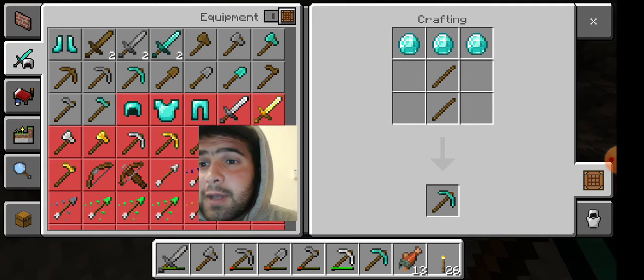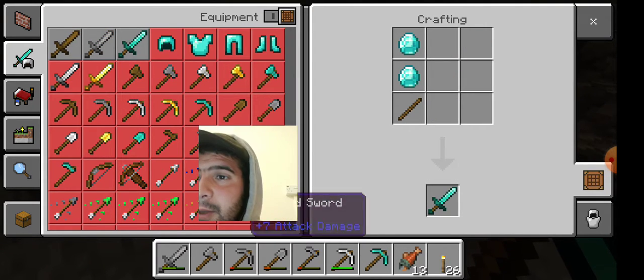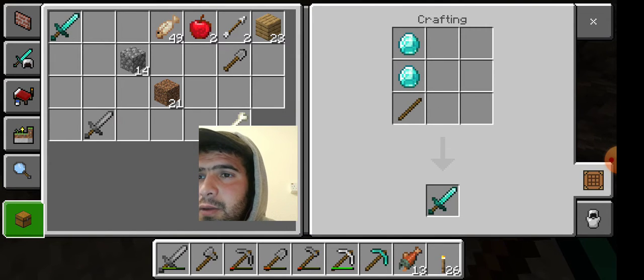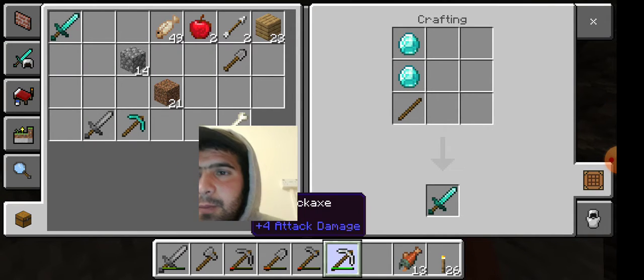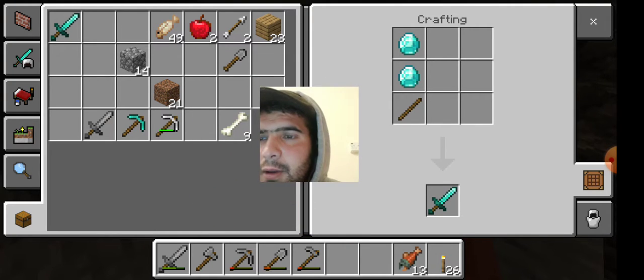We can get a diamond sword as well. I think I'm going to get one as well. Yeah. Okay, cool. We can get another one, but no thank you. Okay, cool. Where's our diamond pick? It's there. Okay. Alright, what else? What should we do now?